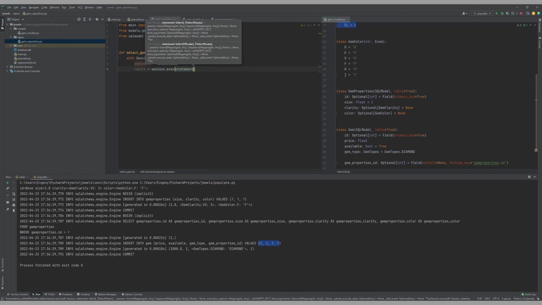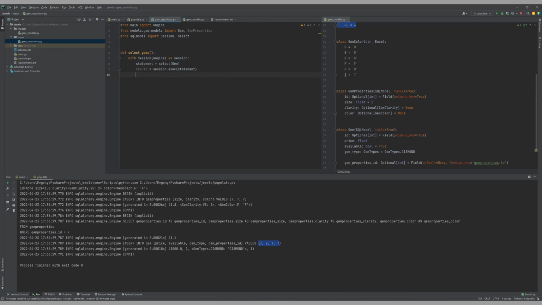So our statement was basically just selecting gem, and that's all. And now we can show what we want. Let's say we can print result all, it will just print everything that it has there, all gems that we have.